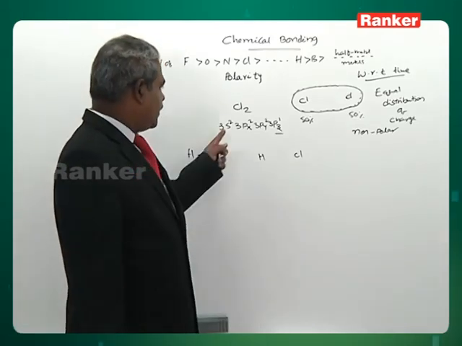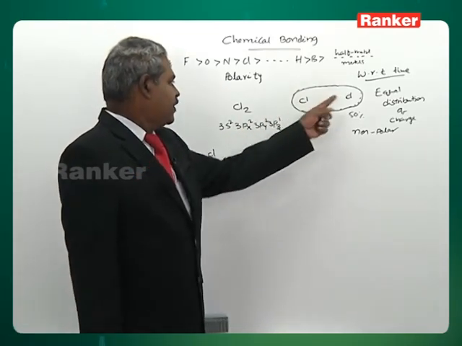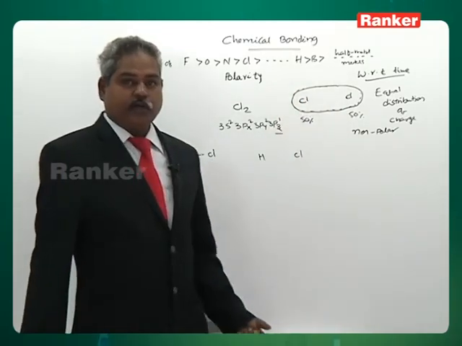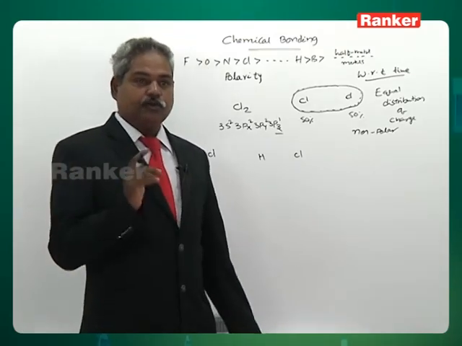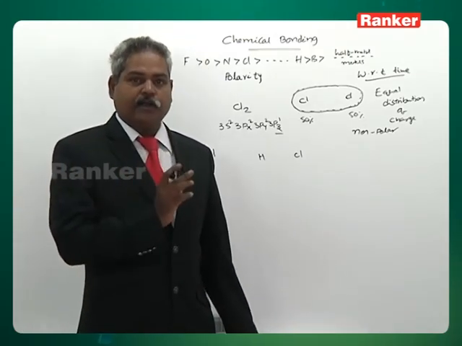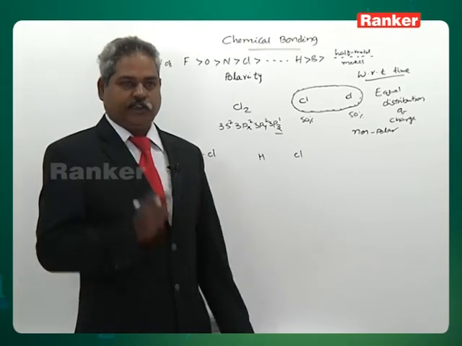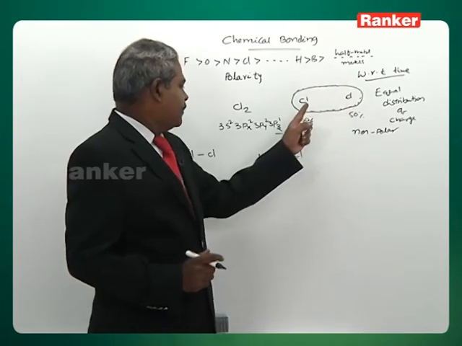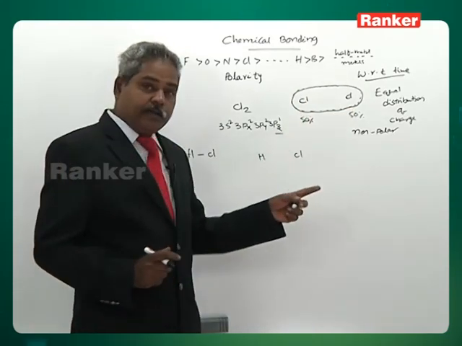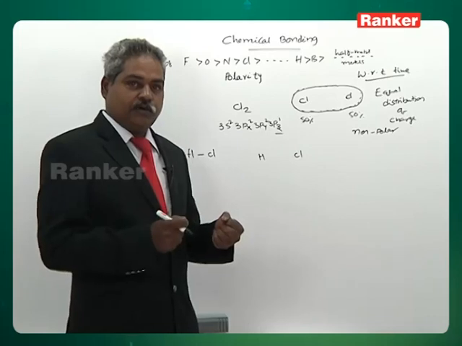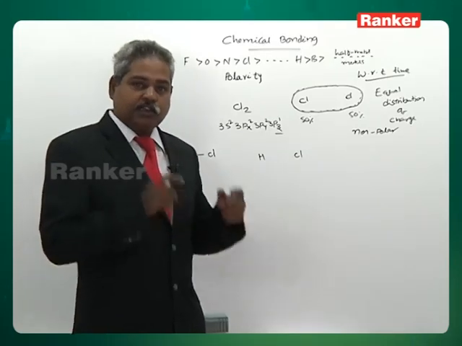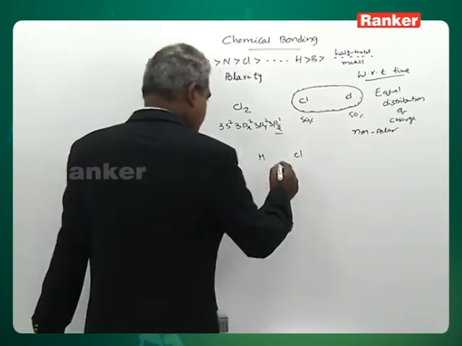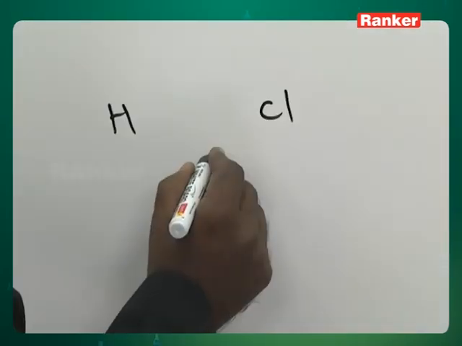So, what is happening here? Since 2 chlorines are equally electronegative, they are equally strong. What is electronegativity? The tendency to attract the shared pair of electrons more towards oneself. Here the 2 electrons are spending equal time, but here the chlorine keeps electrons more towards itself. More in what sense? More in the sense that it attracts the electrons for a longer time. And observe the movement of my hand. Look here.